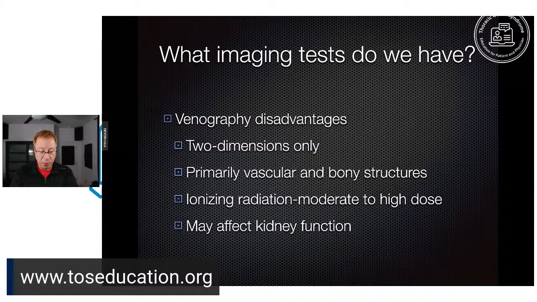You're seeing primarily vascular structures, which are the blood vessels, and the bony structures, but not the soft tissues very well. There's a decent amount of ionizing radiation. You want to be careful how long you look at these, because when you take the pictures, it administers X-rays. And because you give contrast, it may affect your kidney function.